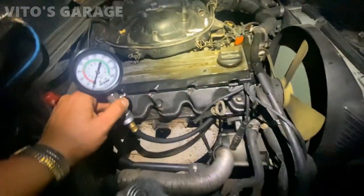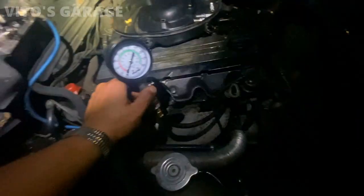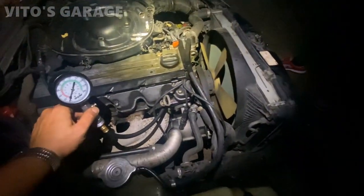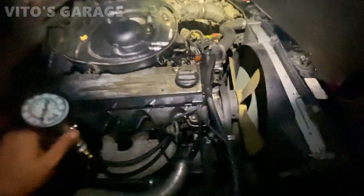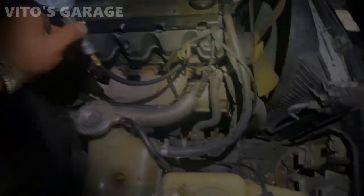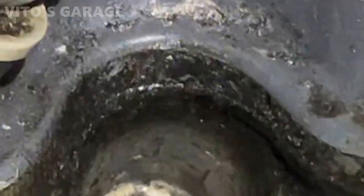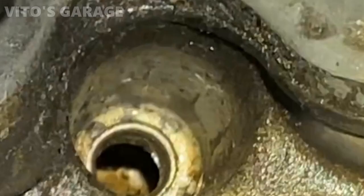So that's the whole problem. That's why it's shaking like crazy, misfiring and all that. It just spins freely. You don't feel any pressure. Yeah, nothing at all. So basically this engine's running on three cylinders. That's why it's shaking like crazy. If you look through that hole, you can see how damaged that piston is, kinda. Right there.